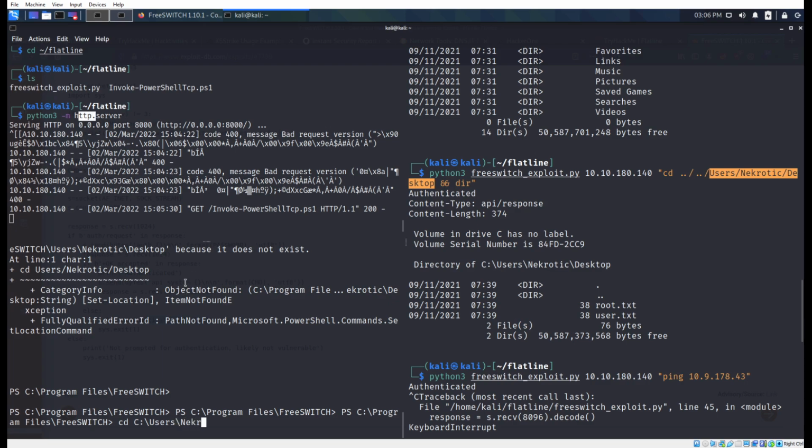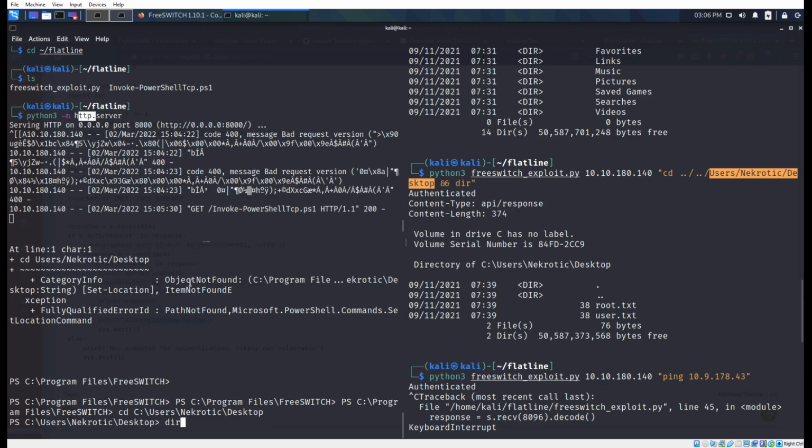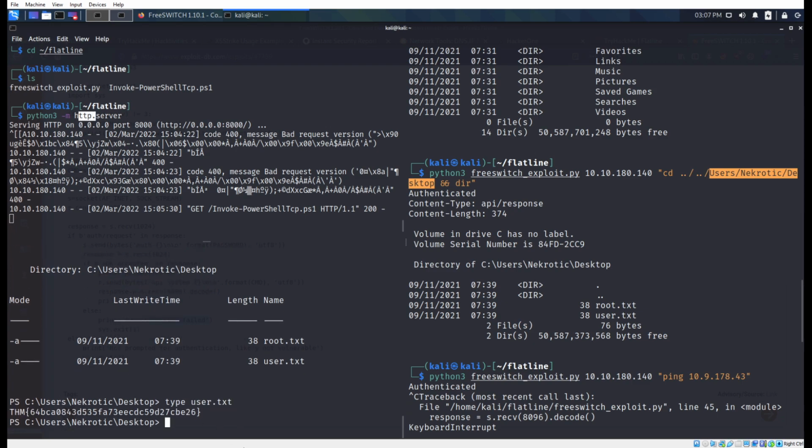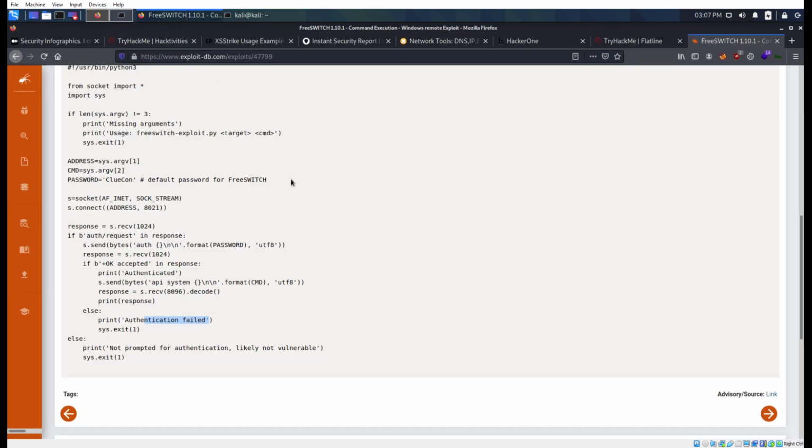So necrotic, and it would be desktop, and we are on desktop and giving out dir, it says user.txt, and I'm going to type what's in this one, user.txt, and we got the first flag, the user flag, and let's submit that one and see.